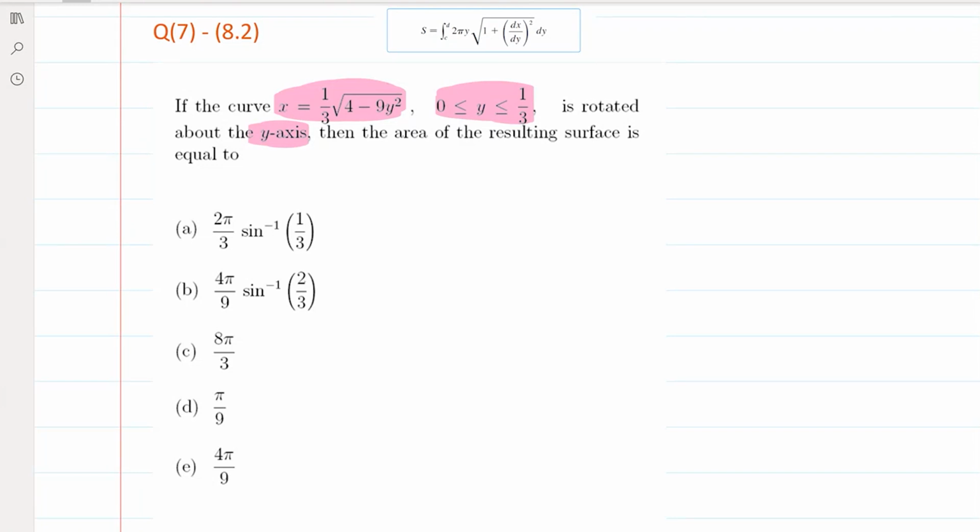I think he means about the revolution. When it's about a vertical line, the thickness will be on the x-axis. So about the y-axis, it is a vertical line. I say that if the revolution is about y, it depends on the question. The rule can be written in terms of x or in terms of y. In both cases you can solve it. This is not like a cylindrical shell. With a cylindrical shell, if the revolution is about y, you solve it in terms of x. If it's about x or anything parallel to x, you solve it in terms of y. This depends on the givens.